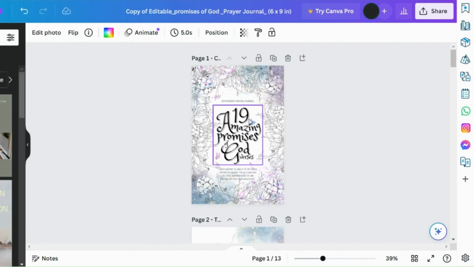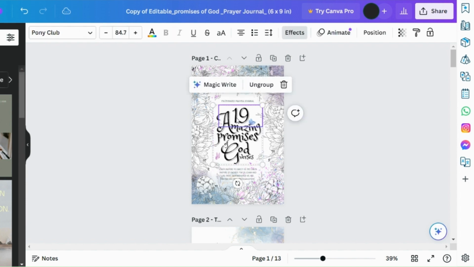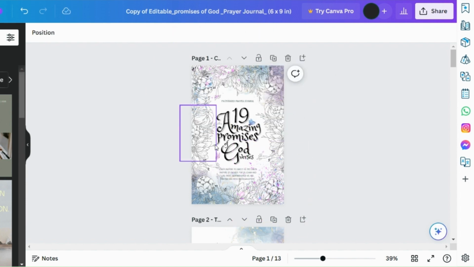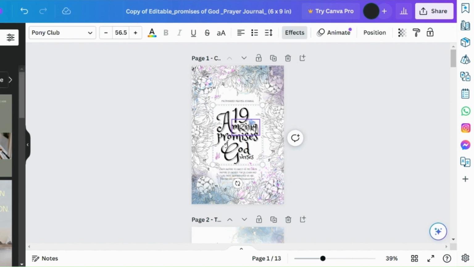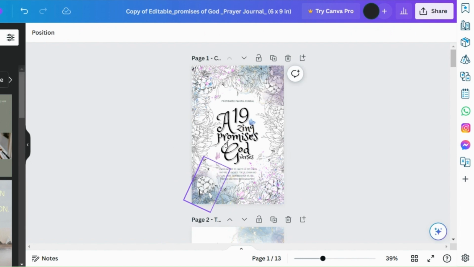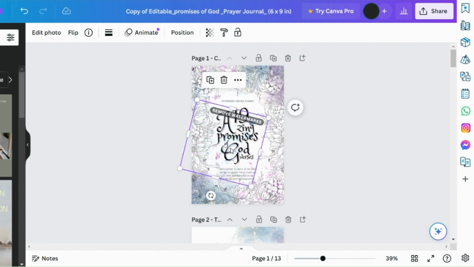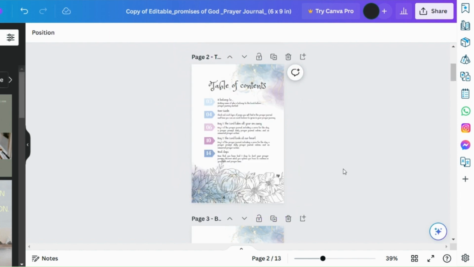So going back onto the Canva document that you can edit, to edit this, it's very simple. You select the section that you want, and I can basically change the writing on here. I can delete certain sections. I can move things around. So if I want this sparkly thing somewhere else, I can put that right in the middle of the page if I wanted to. Before I go ahead and change everything, I just want to make sure that I will be able to save all these elements.